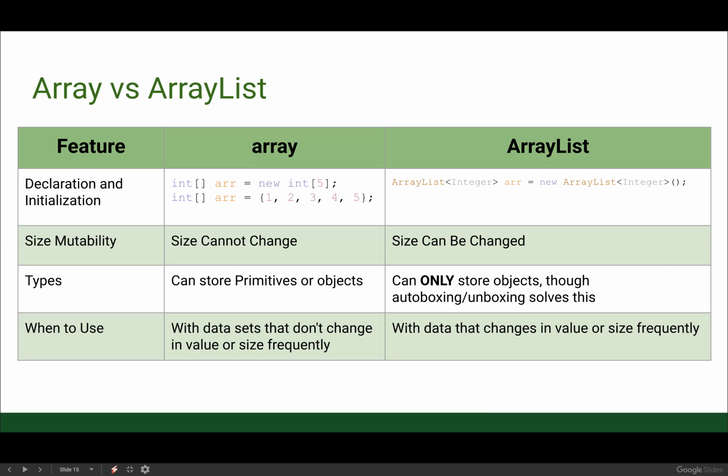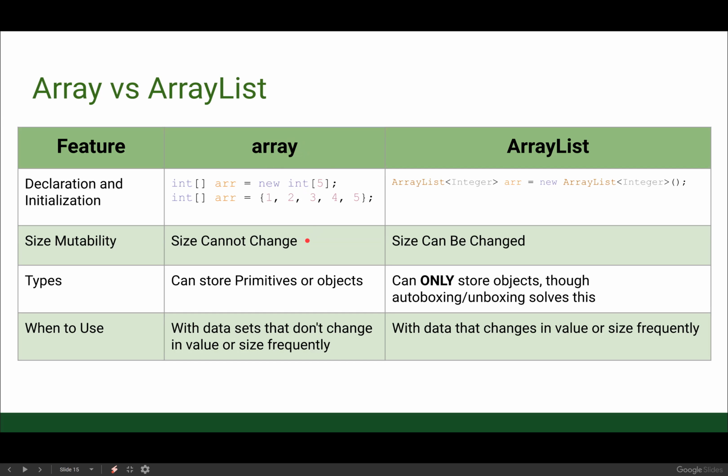So some differences between array and array list. Regular arrays are declared and initialized in the way that we learned last unit. We've got our new keyword and then int or whatever type in square brackets with however many elements we want. Or we can initialize with a specific list, and that will create the array storing that sequence of values. Those are our two options for array. Array list only has that one way to do it. We cannot replicate that second method. We cannot initialize our array list to be full of values already. We can only create them empty.